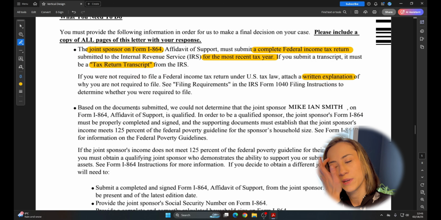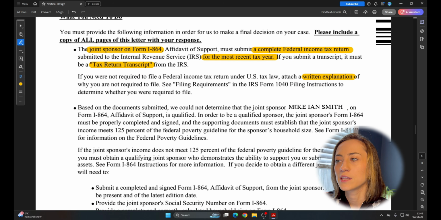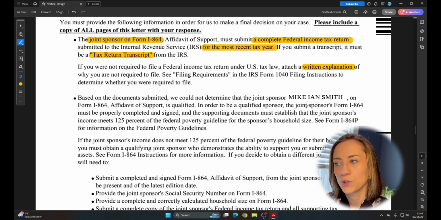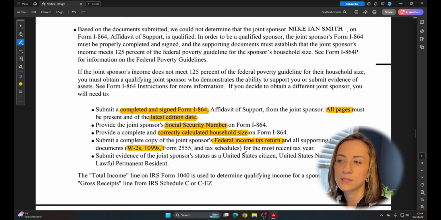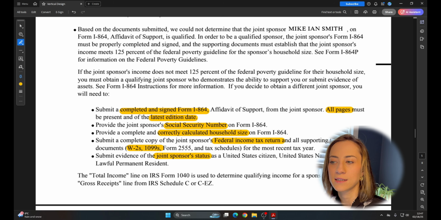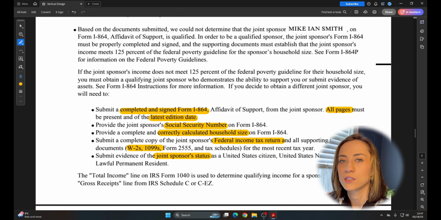And then they will also mention something like, based on the documents you submitted, they also couldn't figure out that the sponsor is qualified. They will give you all the same notes that they did with the petitioning sponsor not qualifying: the form needs to be completed and signed, all pages must be present, it has to be of the latest edition date, the social security number must be listed, the household size must be calculated correctly, and you must provide federal income tax returns in addition to additional forms like W-2, 1099, and schedules, and proof of their status in the form of being a U.S. citizen, permanent resident, or a U.S. national.